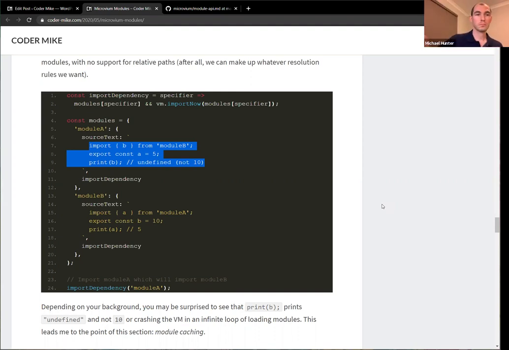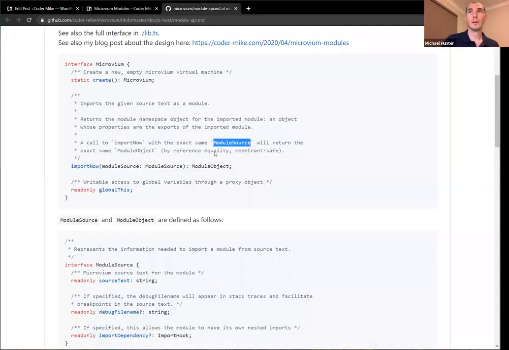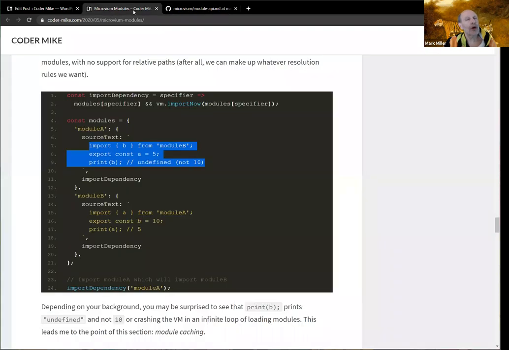Does it do that caching based on the identity of the module source object or based on the contents? It's the identity. Okay, that's fine, because when we come around, it will have the same identity. So it registers that object as the thing to return if it's asked to import this module source text object. It does that registration before it does any further processing.